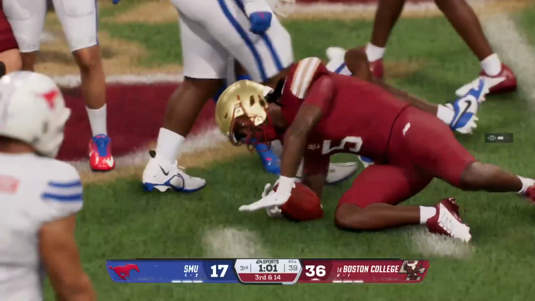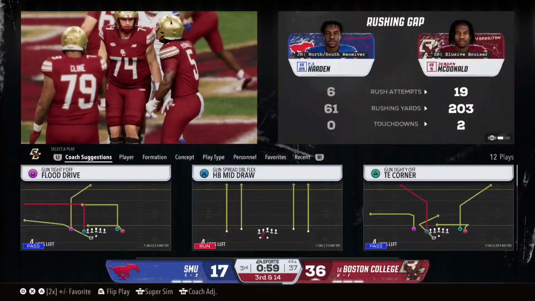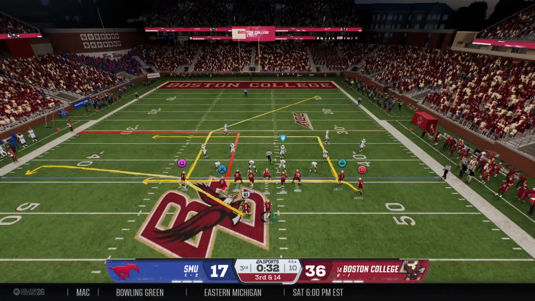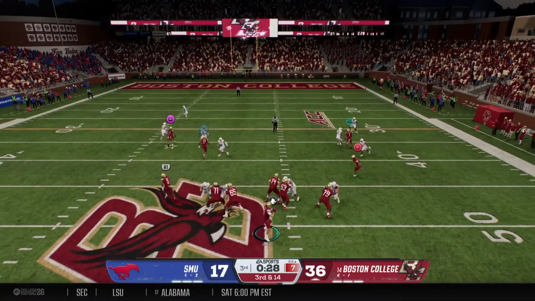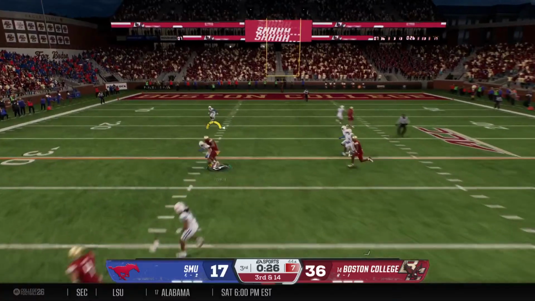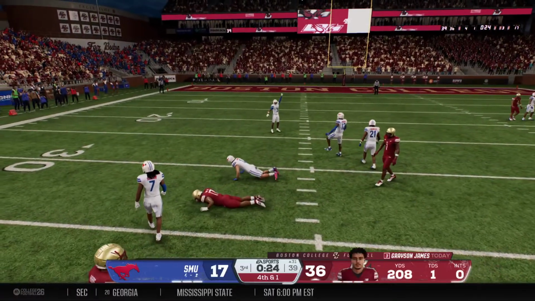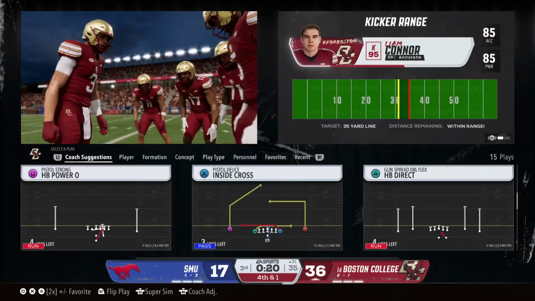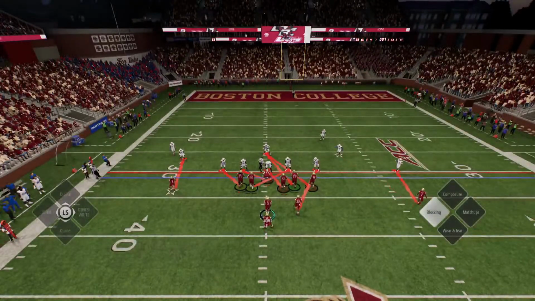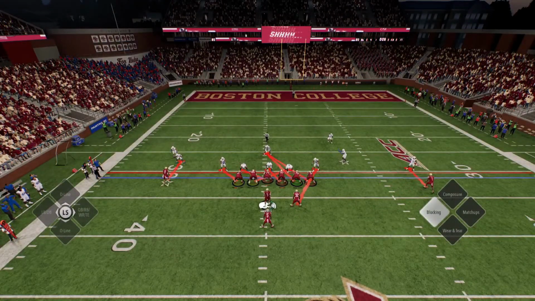Out of the gun, the inside handoff to the running back. And he finds some solid space, makes a nice gain before the defense is able to stop him. Now facing a 3rd and long. Looking downfield, and he needs a bunch. Grabbed in the middle, it's Franklin. They'll make the stop about a yard short of the first down. 4th down and 1, and they'll go for it.